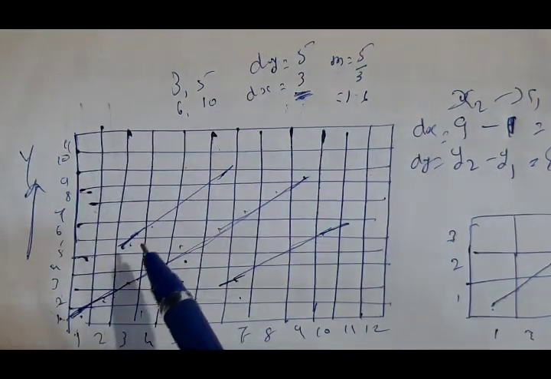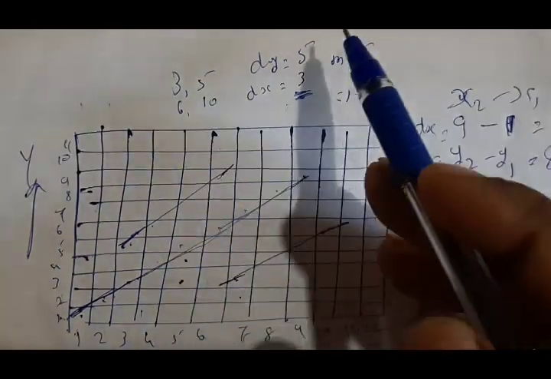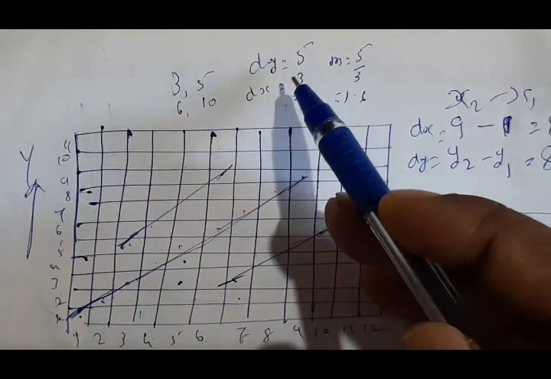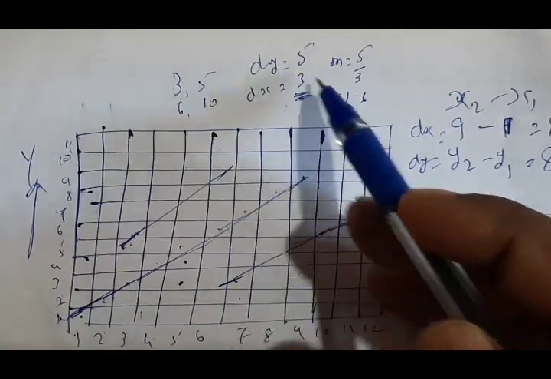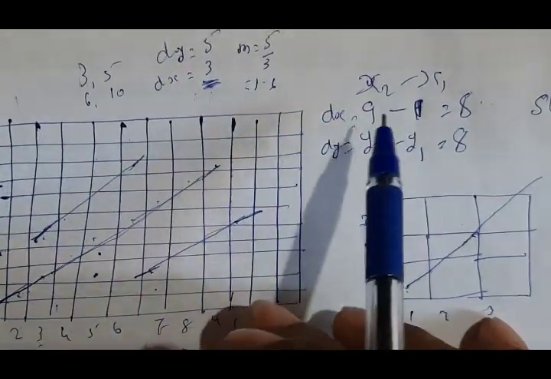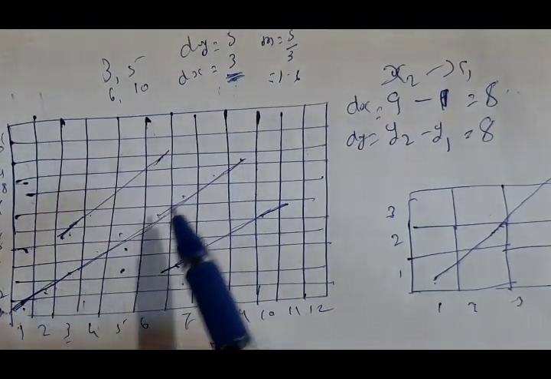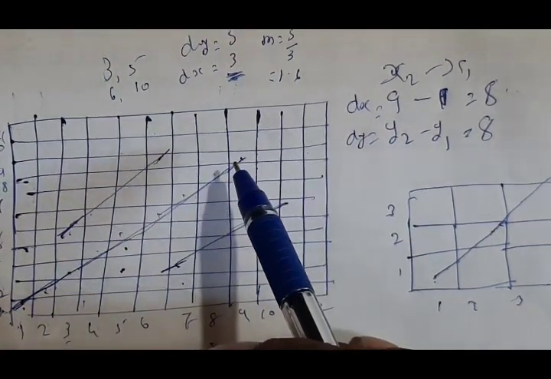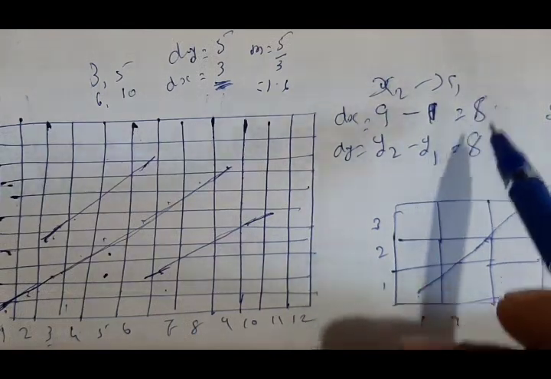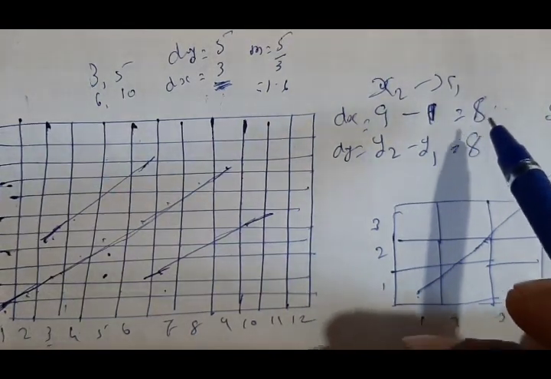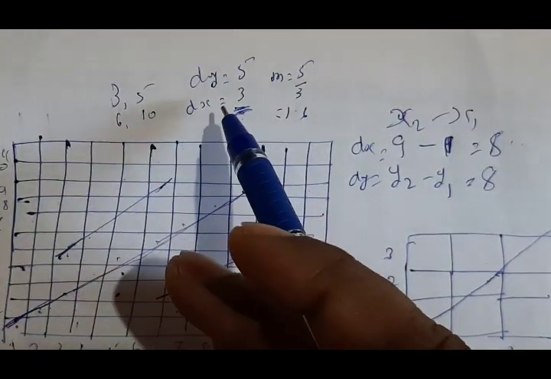If the line is above the slope, the difference is not the same here. dx and dy are not the same. If the line is on the 45-degree line, then you get the same difference. dx and dy you get the same, but here dx and dy will not be the same.